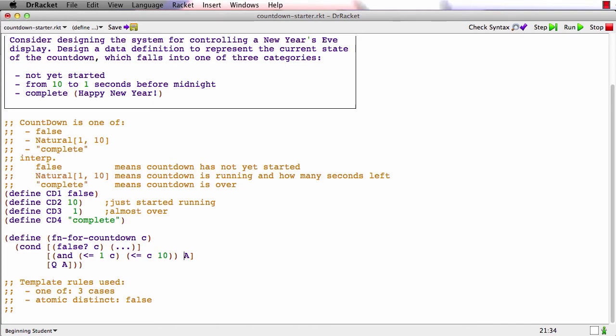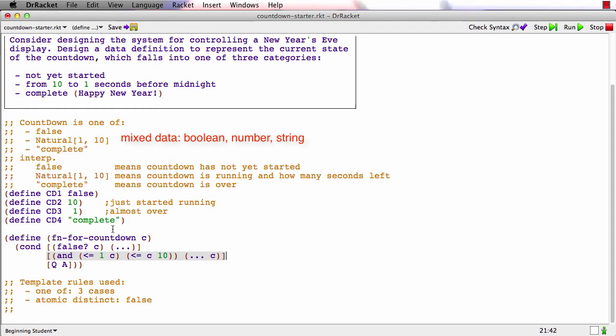and let me just do the answer clause quickly so we'll have that out of the way. Since this is an atomic non-distinct, this would be dot, dot, dot, C. That might be what you write, but this particular itemization is called a mixed data itemization. It's a mixed data itemization because there's different kinds of data in it. Not all 3 clauses are numbers. The first clause, the data is a Boolean. The second clause, it's a number. In the third, it's a string.